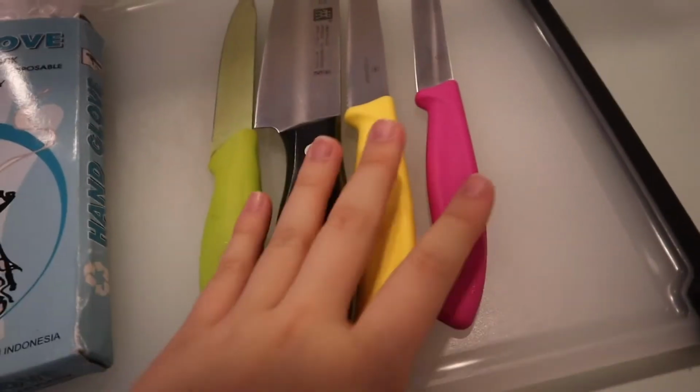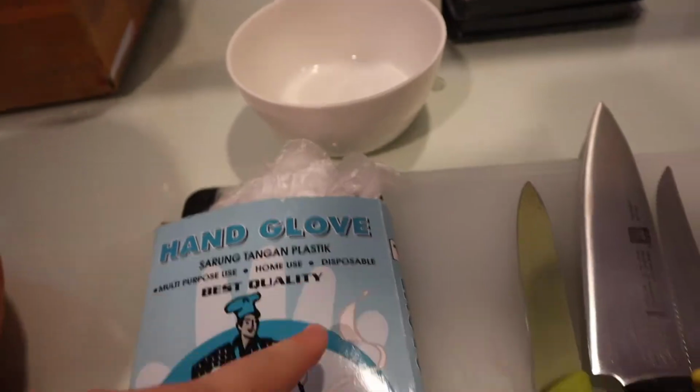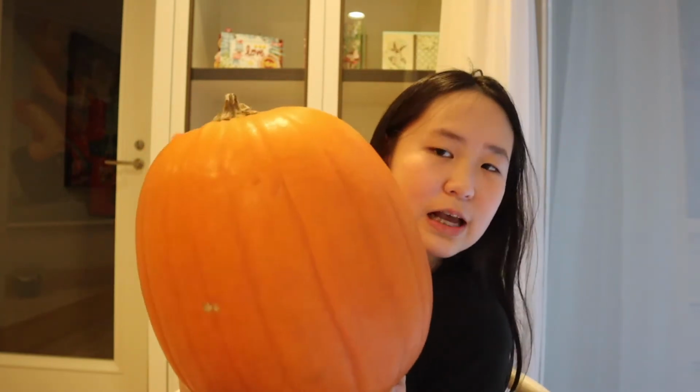What am I doing? I got a knife, I got a kitchen board, I got gloves, I got a bowl. You guys should know what I'm making, right? I am making a... I'm not making anything. I'm just gonna be carving a pumpkin. I don't know why I say making, but I'm gonna be making some faces in this pumpkin.